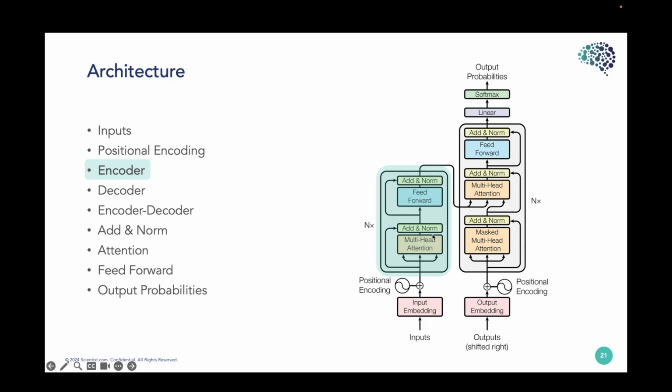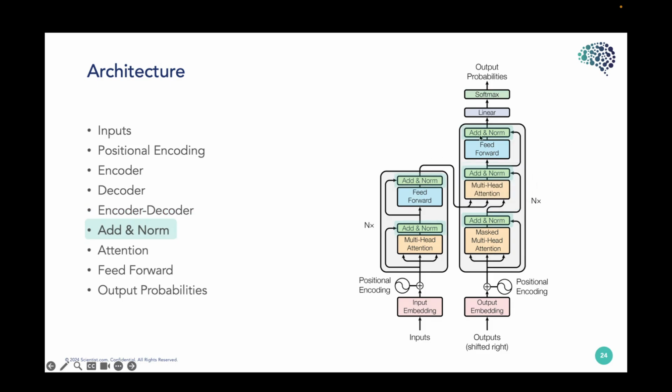The left side of the transformer is called the encoder. This whole chunk here is the encoder. And the right side is the decoder. Nice symmetry there. And then you remember this block from the last session. We called this the cross attention block. It is also referred to as the encoder decoder. So if you read the paper, you will see it referred to as that.